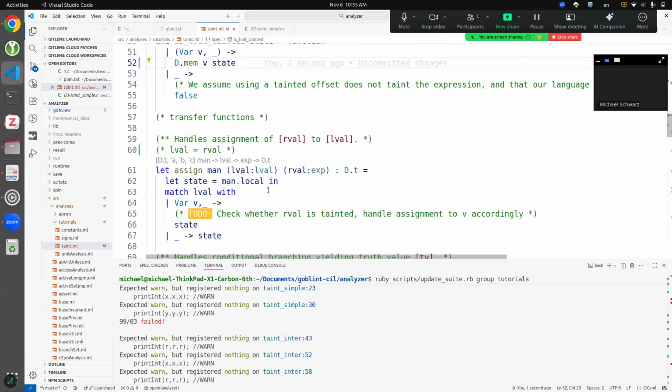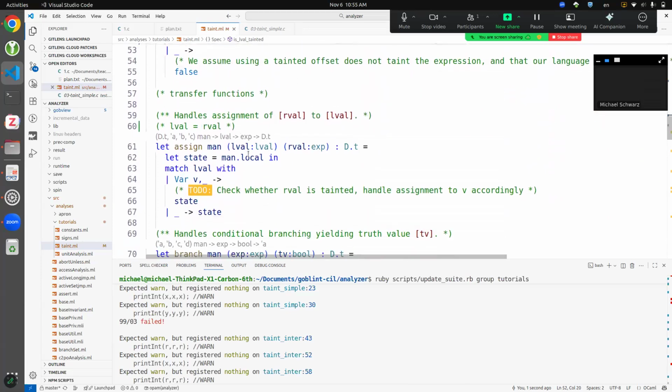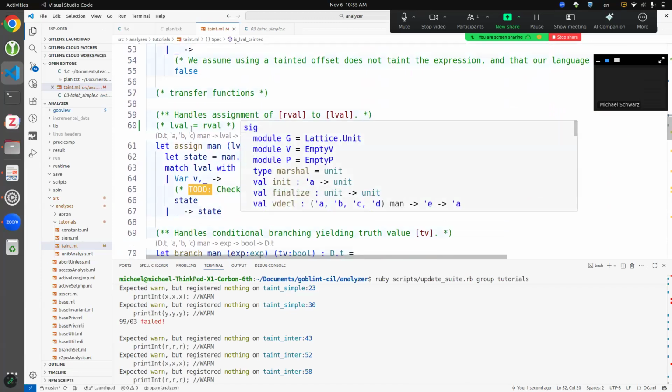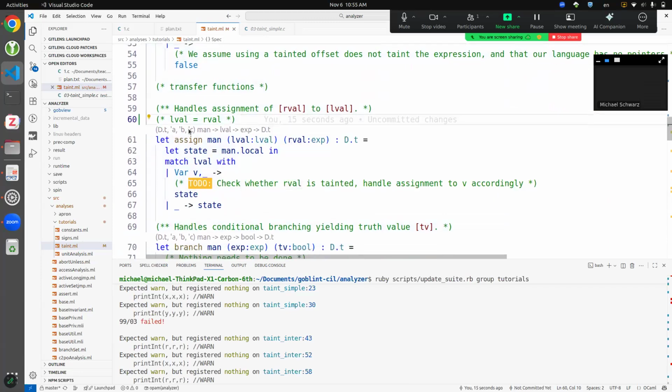Now we continue on to our abstract transfer functions. And the first one that we have here is the assignment. And we said this is where we assign the value of rval to the lval. So this is this type of assignment, lval equals rval. Now what we need to do here is we first get our set of potentially tainted variables.